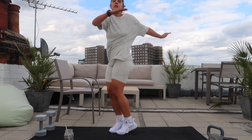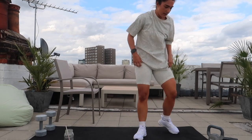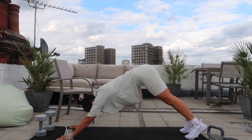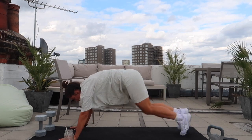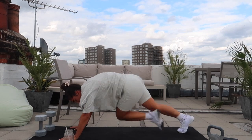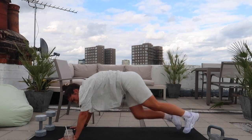For three, for two, one. Okay, mountain climbers, are you ready? Get in that position, 30 seconds. Start now. Butt down. Elbow to knee. I mean knee to elbow.